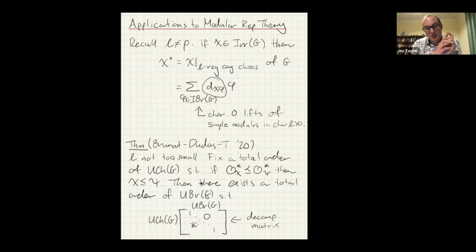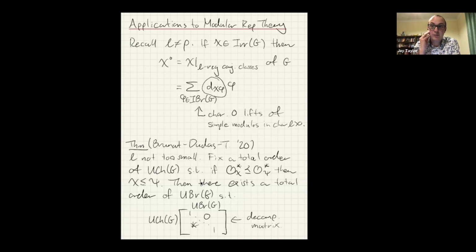Having said that, I think it's not actually that hard to prove that they're the same, because you know enough in the unipotent setting. Basically what we did was construct a character and then prove that it had norm at most one, which gave us the desired property and circumvented a lot of detailed calculations. But you know enough in the unipotent case that you could actually do these calculations and check that it's really the thing you think it should be. But this is something that certainly needs to be considered in the future.